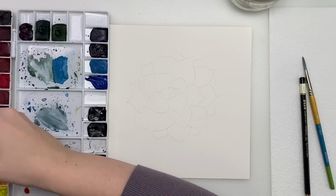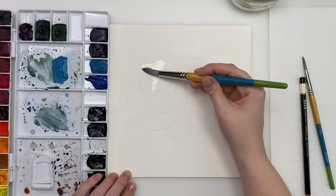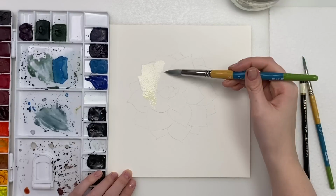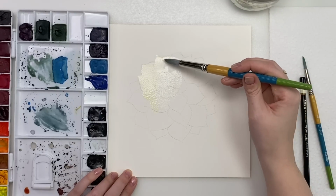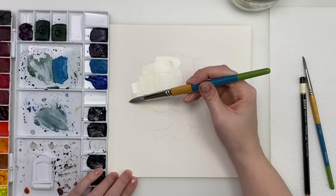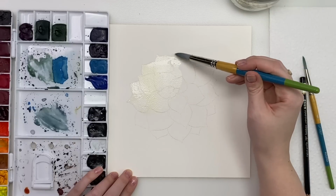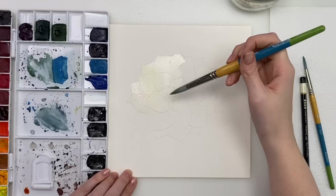Maybe I'll take a bit of lemon yellow. Very light wash, and you're just gonna go over the whole thing. We're gonna be working in layers with this. So you want it as light as possible with just a touch of yellow, because those are gonna act as some of the highlights on the edges of each of the, I don't know, are they called petals on a succulent? I have no idea. So just filling up the whole thing with a light wash of that yellow.